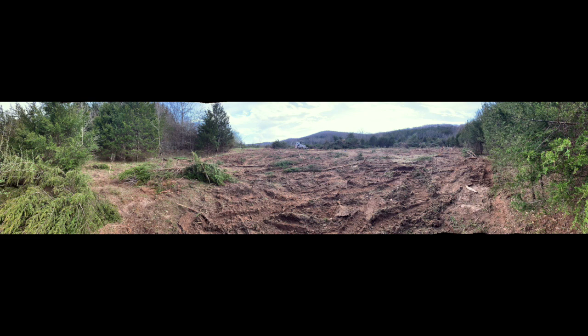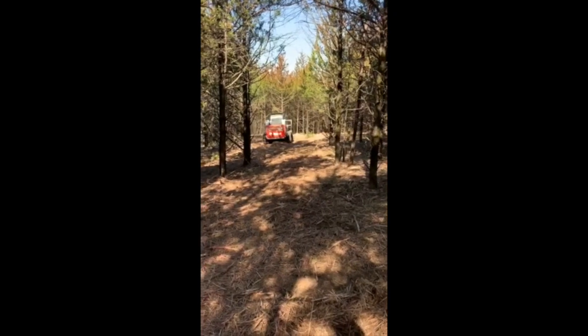We have a 4 acre clearing in the middle of our property. This used to be heavily populated by cedar trees. We were able to remove all these cedar trees with a bobcat.